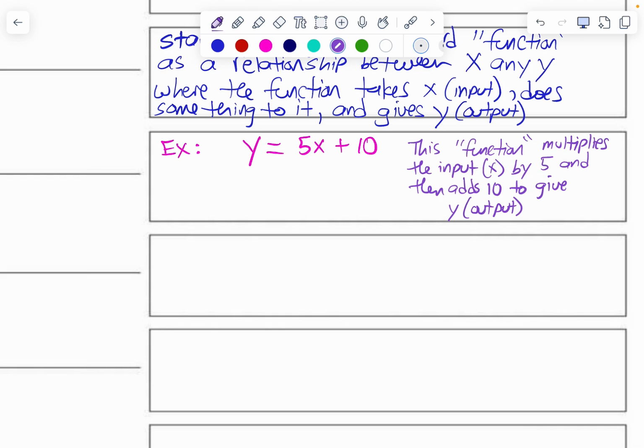So if I tell you x is 2, what is this function spitting out as the output? What is actually the output value? I know, but what's the value, I mean? So if I'm putting x into the function, x is 2, it comes out, and it's 20, right? So that's the idea of a function. It's taking input, doing something to it, and spitting it back out as output. And that's what we've been doing for all of our work, actually. It just hasn't been called that.